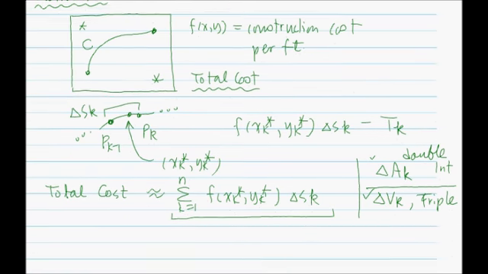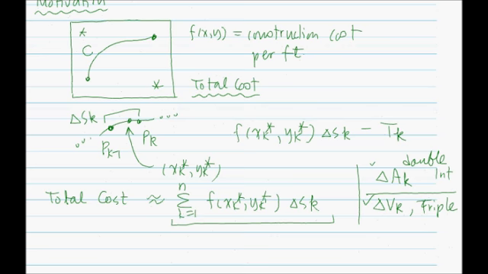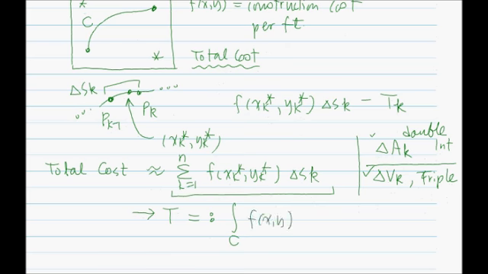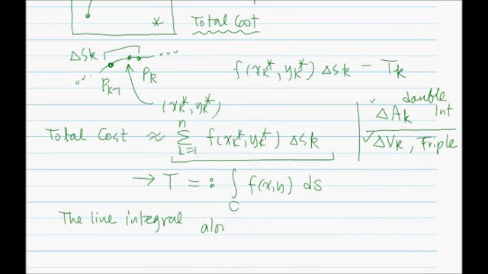But this idea itself, whenever we consider the double integral and triple integral like we did before, we introduce a notation. So this is a slightly different idea. If you think about all the integrals we have seen so far, this is still slightly different. So if this limit exists as a value, no matter how you divide this path and whatever sample point you choose, if it is always a common value, that common value is denoted by the integral with subscript C of f of x, y, and we use the symbol ds. Okay? So this is called the line integral of f of x, y along the curve C. So that's the name of this integral.